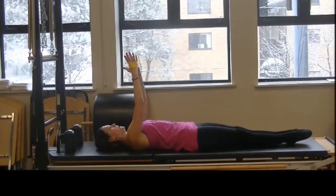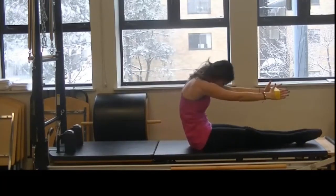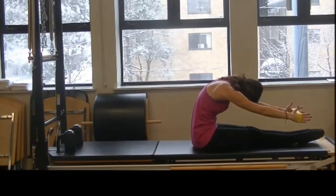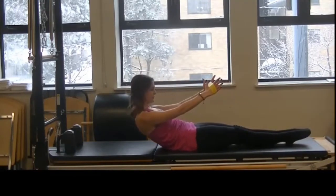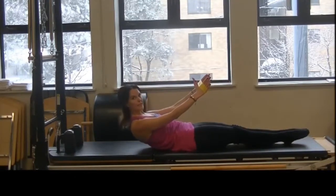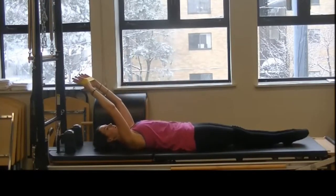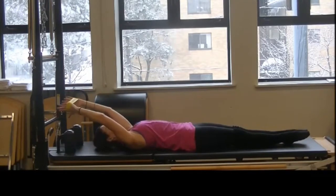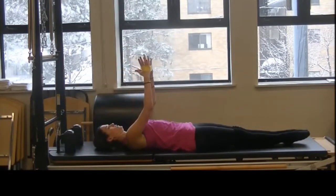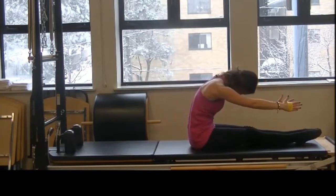Again, inhale, curl, roll back down. I'm going to have you press lightly into the band when you roll down. Activate the abdominals and slow down how you roll. Inhale, arms over chest tight. Exhale, curl and flex the abdominals, rounded shape.